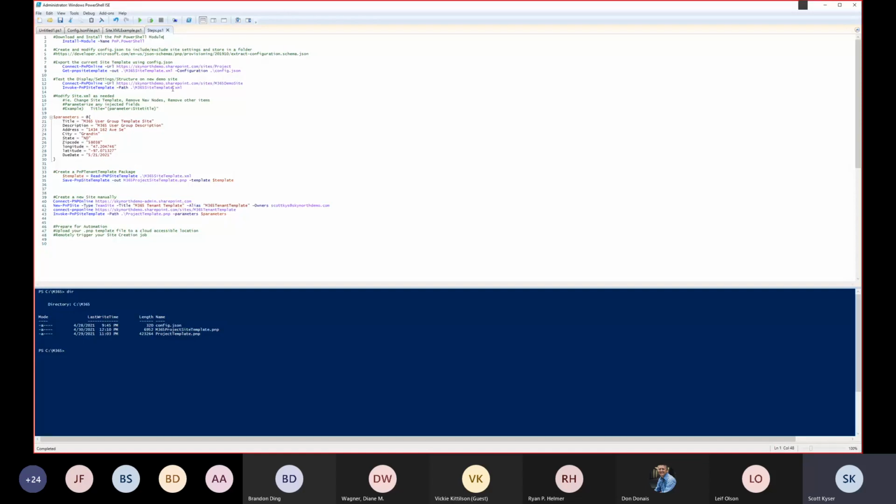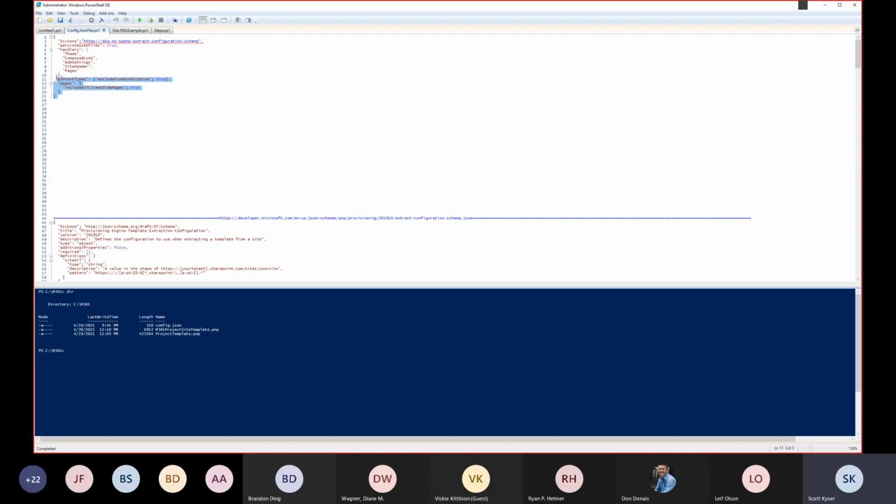Okay, so what you're looking at here is pretty much the same from the PowerPoint slide, and it's just stripped out so you can see the PowerShell here. First thing you're going to need to do is install the PnP PowerShell module. Okay, so that's on line 2, what I have highlighted there. The next step of getting this SharePoint site customized is creating and modifying a config.json file that will include or exclude settings for that SharePoint site. Okay, now that was probably a heavy sentence, but basically the config.json file could be extremely simple.